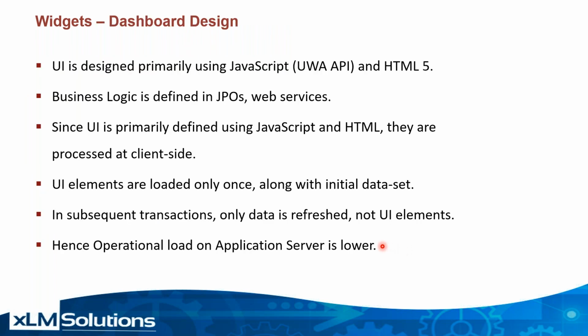So coming to how the 3D dashboard is designed. UI is designed primarily using JavaScript, UWA applications, APIs, and HTML5. UWA is also a recent technology which DS has started using. Business logic would majorly still be defined in the JPOs and web services. In terms of web services, DS specifically uses REST web services in the newer versions.